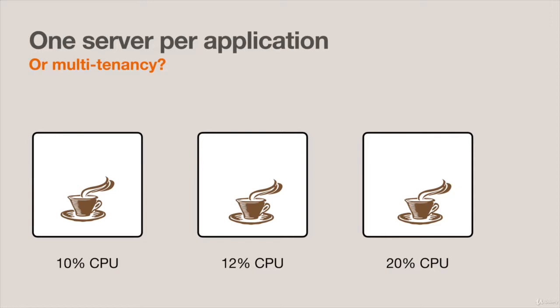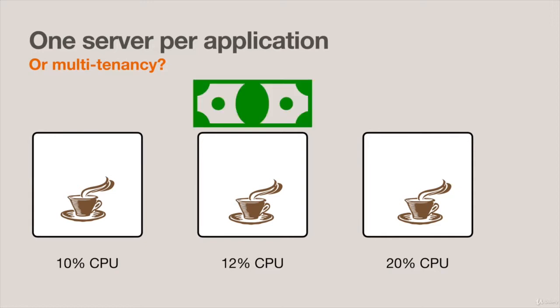And Docker is going to help us, and particularly containers are going to help us to solve this problem. Before we dive into containers, let's look at a more traditional answer for this problem, and that's to use virtual machines. Virtual machines allow us to run many operating systems on the same hardware.